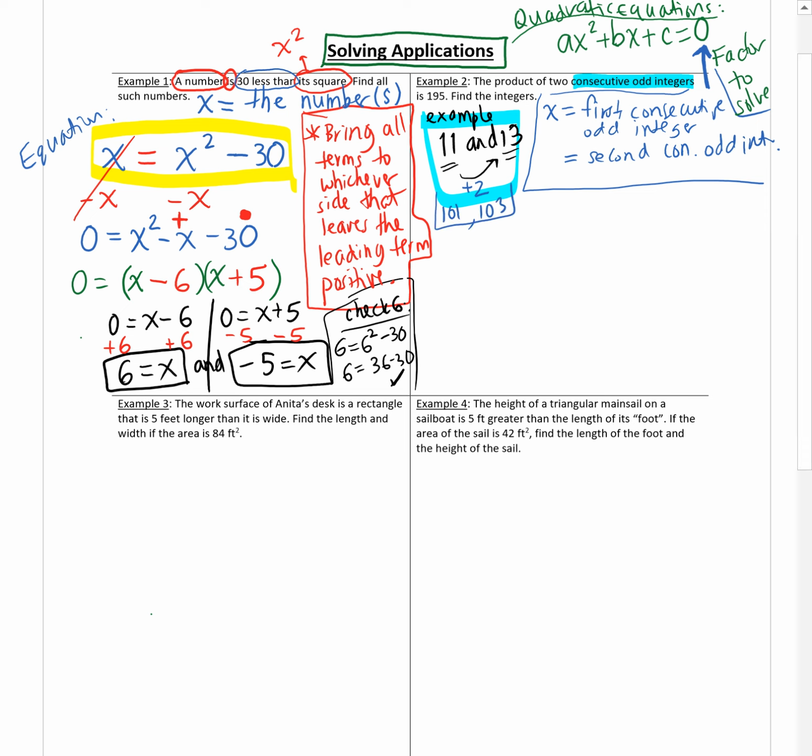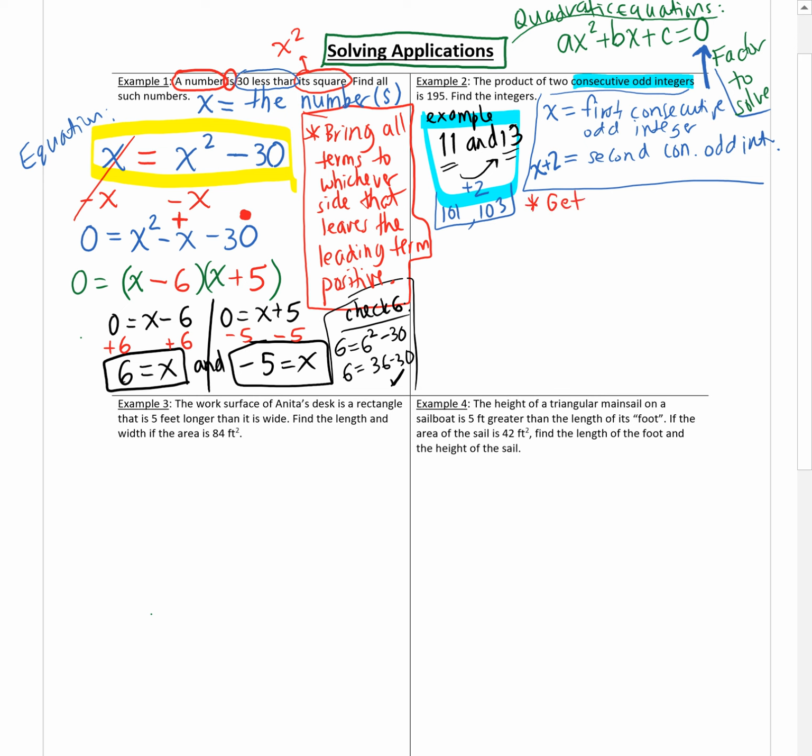And if you take the first one and you add 2, you're going to get the next one. So I think that's going to give us our relationship. If the first one's x, the second one's x plus 2. Because it's 2 further along in your counting numbers than the first one was. Okay, that'll give us a way to write the 2 things we're looking for, but in terms of the same variable. Because like we said, if you don't get them in terms of the same variable, you'll have an equation with 2 variables. It'll be impossible to solve. So that's what you want to make sure of.